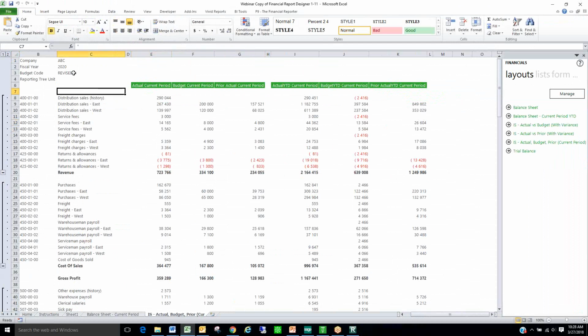So there you can see it remembered, including the year that I had in there. And in this particular case, the formulas are for the current period. You could have designed this report, instead of saying the current period, with a parameter up here that would have had the period number. But in this case, the report that was generated was using the current period. It looks at whatever would be the default in Sage 100.